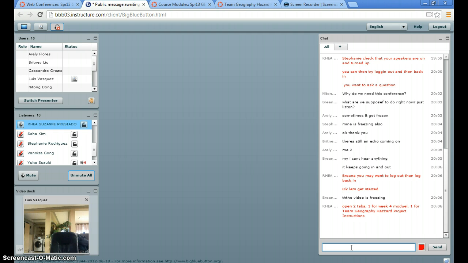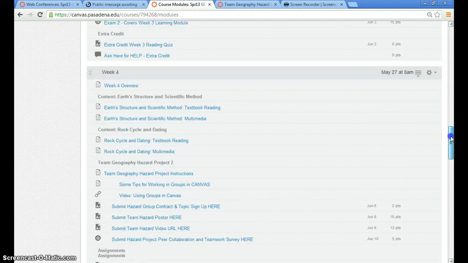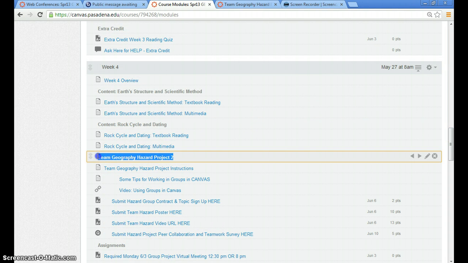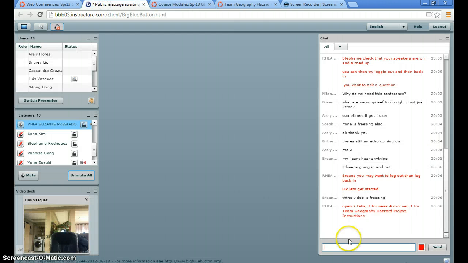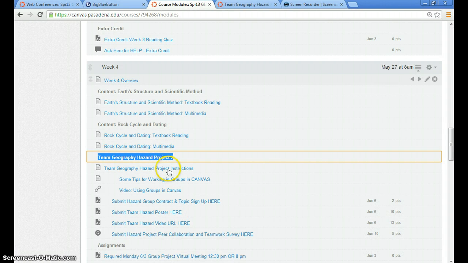Okay, once you have the two tabs open, I want to walk you through the week 4 learning module. Specifically, you're going to scroll down to the area Team Geography Hazard Project 2. The first link will be the Team Geography Hazard Project instructions.